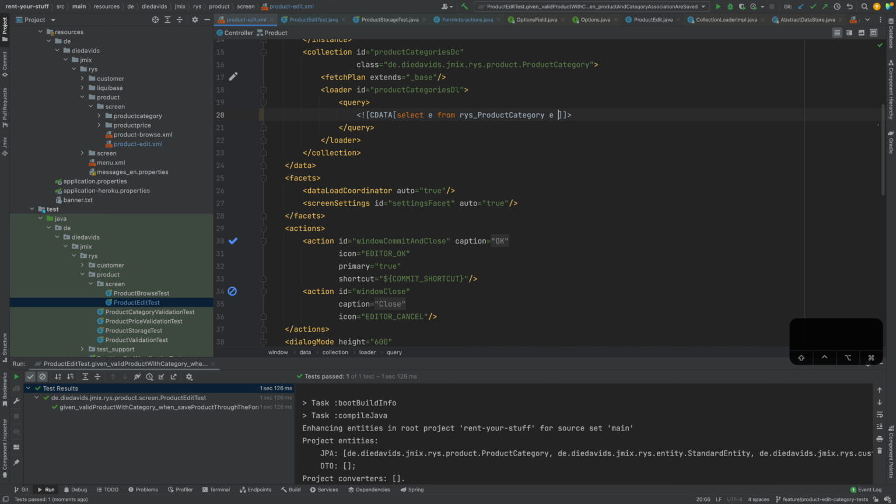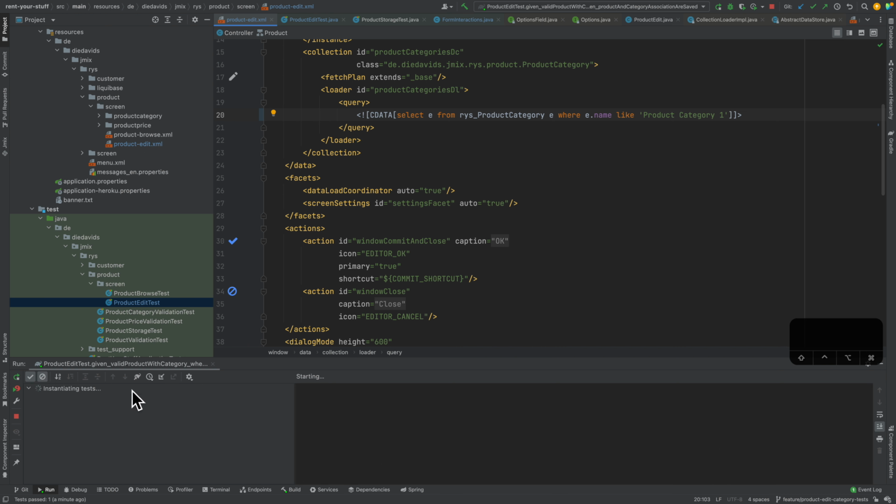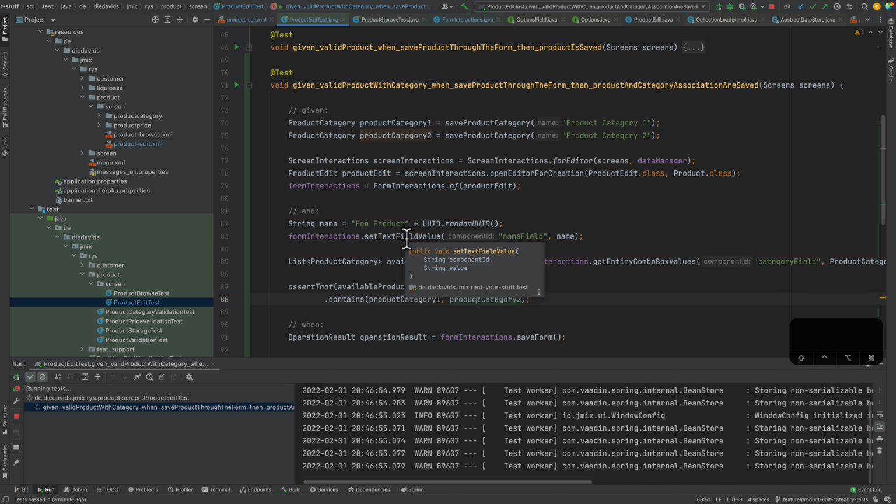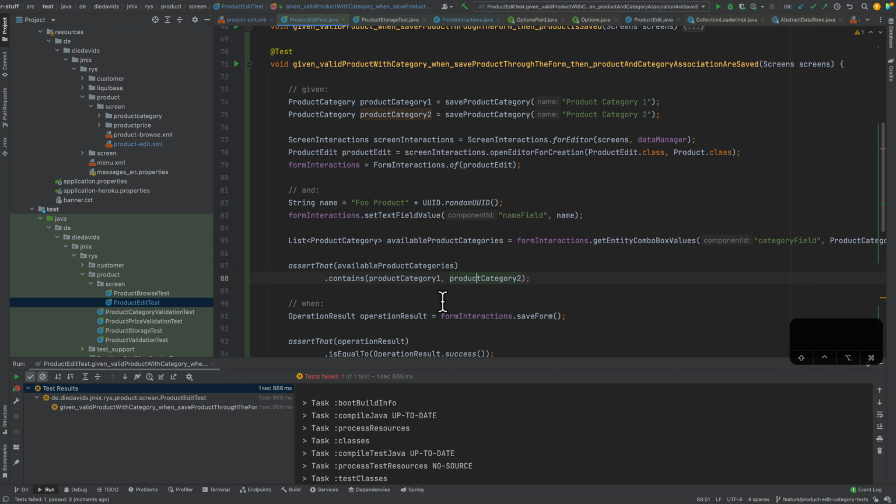So when it comes to data loading, we can, for example, say where name like, and then pass in product category 1. With that we basically fetch only product category 1, and when we run this test again, hopefully our test should fail, because now product category 2 is not present anymore.